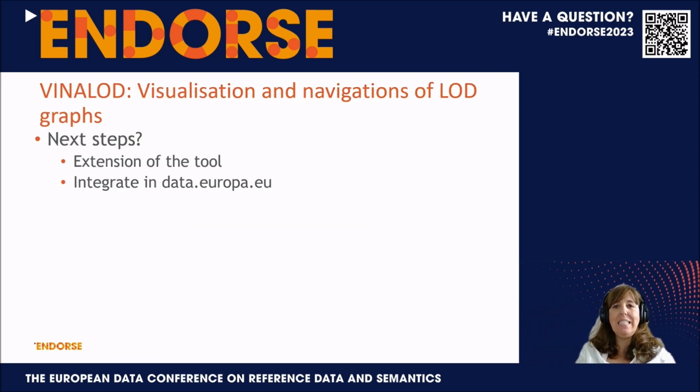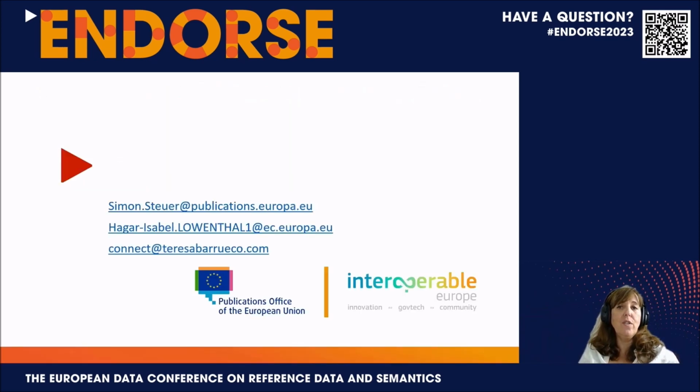So the next step for VINALOD is the extension of the tool. We can do it by adding more graphs. Every time we add a line to the config file, we have a new graph that can be extended, and we can add more graphs like this. And it will be integrated in data.europa.eu, where we are in the implementation phase. So that's it from my side.